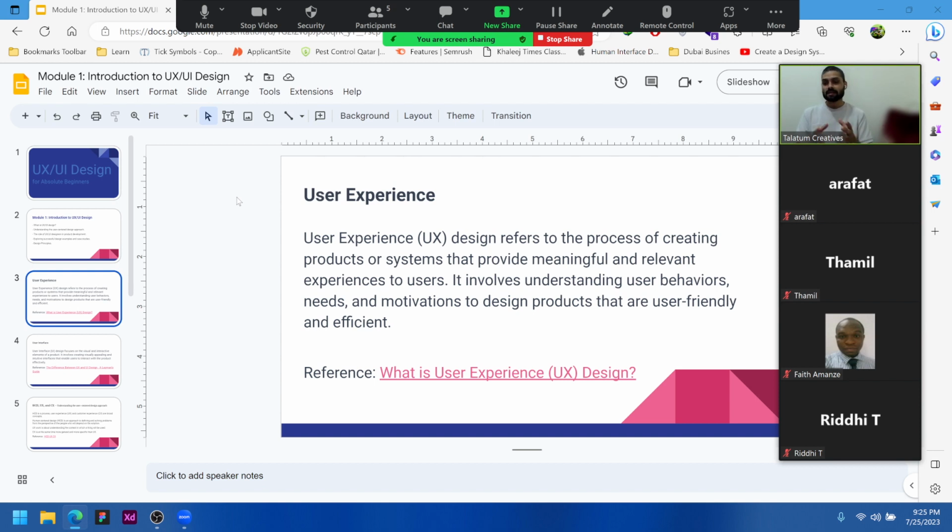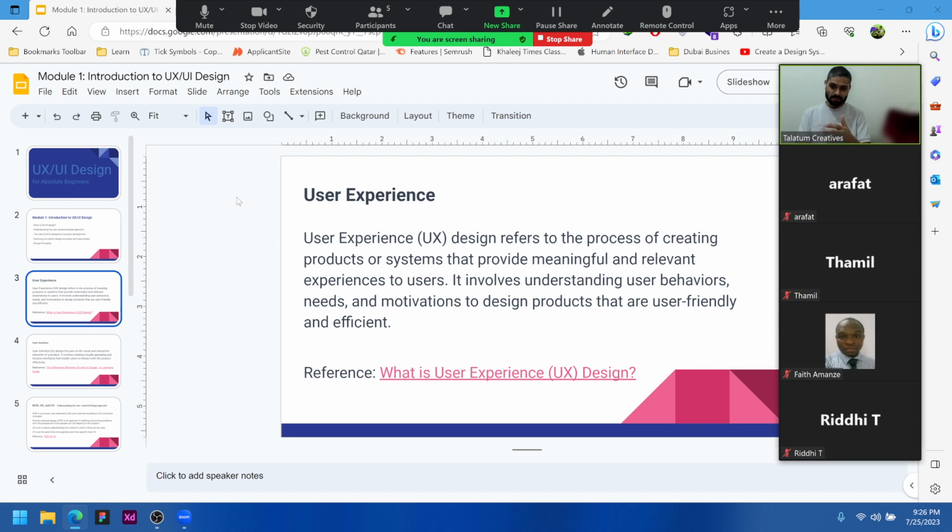And the main role is with the UX designer. The UX designer is going to give a full report on whether that product is actually going to work or not. Because the UX designer will invest so many hours of time and effort to make the product very efficient, trying to understand the user needs, what they want, how they want to collaborate with the product, and how they want to interact with the product.